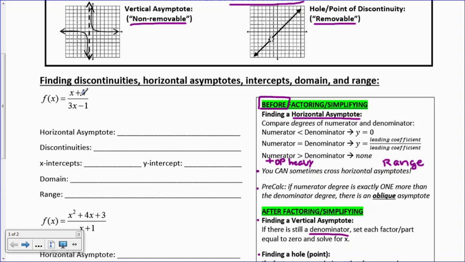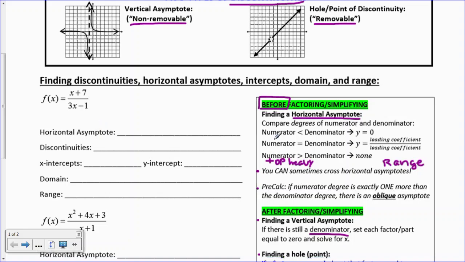Again, do not touch this. For phase 1, you don't want to do anything to your function. You want to put your pencil down and just look at it for a second. So looking at our function, we want to look for the degrees. I noticed that in this binomial, the exponent is a 1, and down here the exponent is also a 1. So the degree for each of our binomials here is a 1, okay? So the degrees are the same.